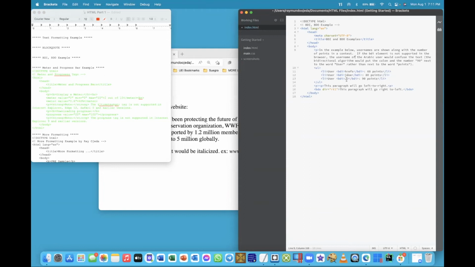So now you're looking at this. This is Arabic. I don't speak Arabic. I hope I'm not putting a bad word in here. This is a text that I copied, and this is using the BDI and BDO. So I'm in the United States, and over here we write left to right. But some other languages you do right to left, like Arabic. And I have some friends who speak Arabic, and they type from right to left. Other languages do that from top to bottom, so there's different ways to do that.